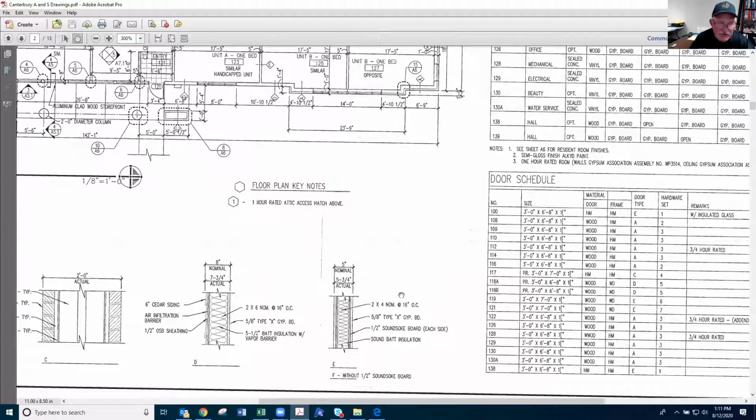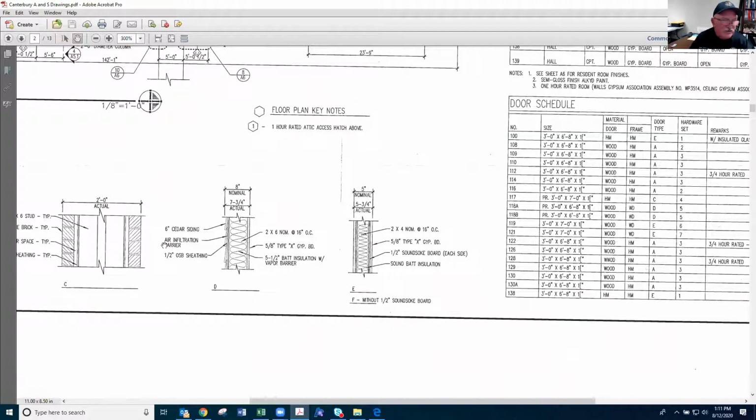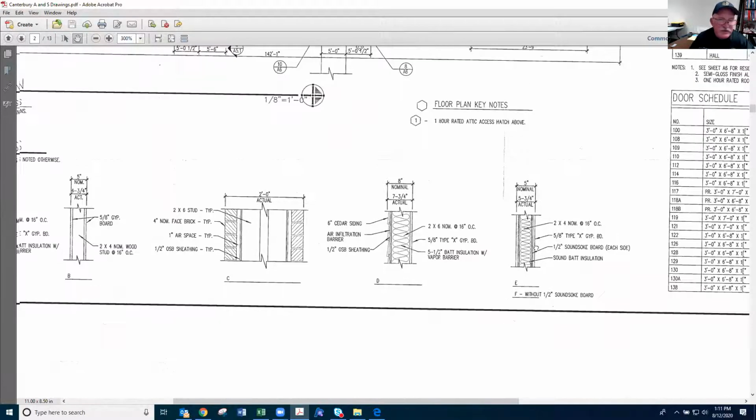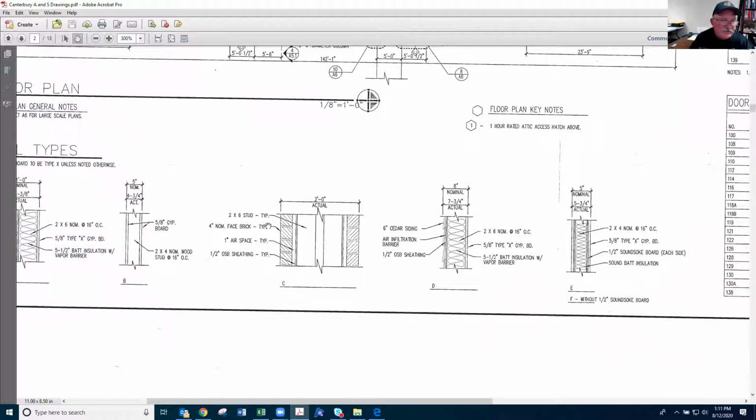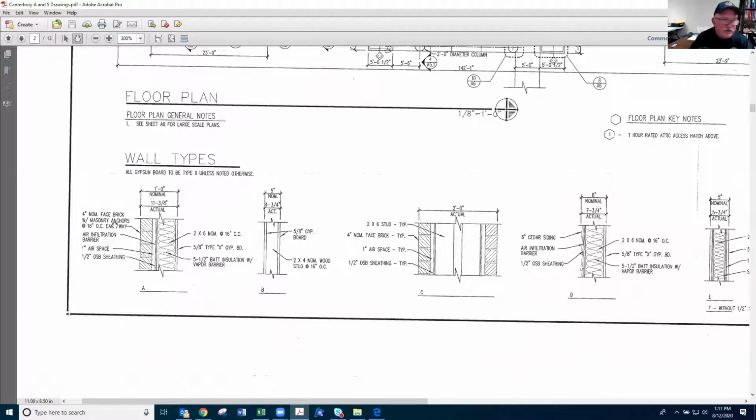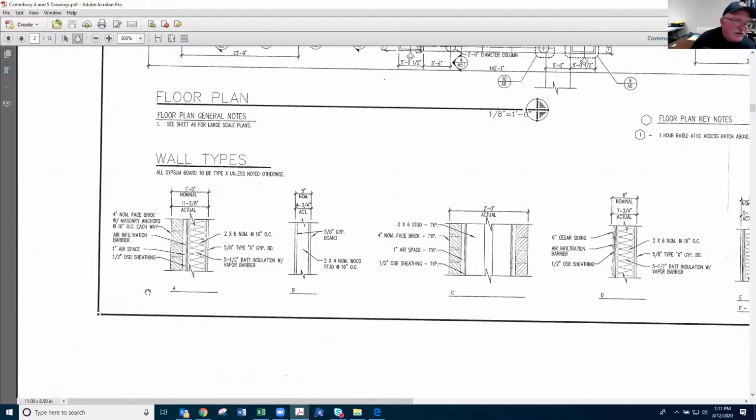Down here's your footing. This is your slab footings, and you'll look and see how they're drawn there. You'll look at, let's see, what is it? The wall types, and it tells you what your firewalls have to be. This here will tell you basically over here that it has to be fire rated, and there has to be an airspace between it. The type of fire rating is here.